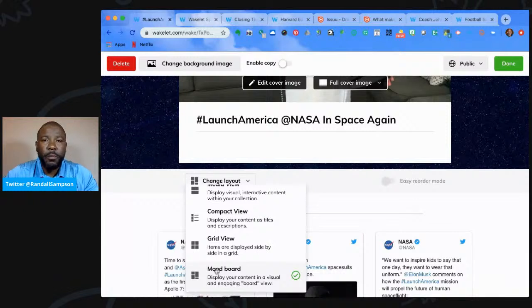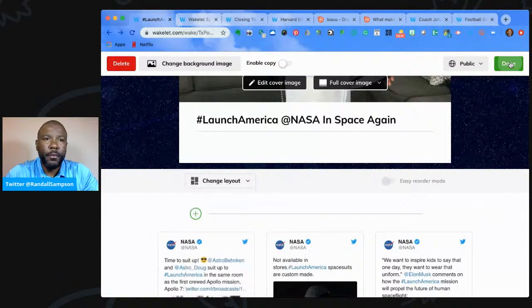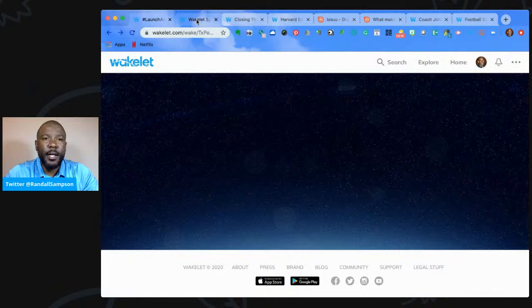I like the mood board because it opens up the story and gives you multiple items all laid out. So it gives me a fuller story, a wider story is the way I like to see it. And some people like the very linear, one on top of each other, telling the story in a linear fashion. And some people like the grids. So it's totally up to you how you want to tell your story and your experience. And that's kind of why that one looked a little bit different. Here is another example.